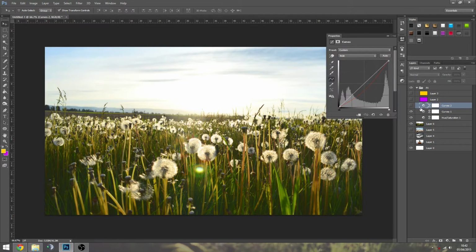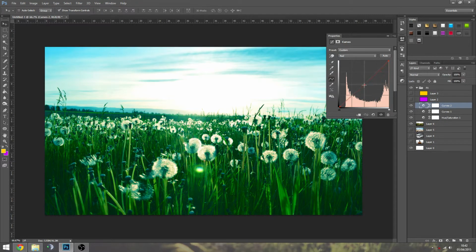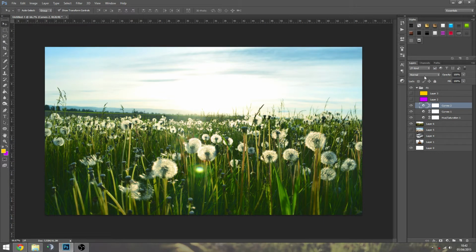Now curves two, this one's a really simple one as well. We turn this on, you'll notice it just completely wipes the red out of the image pretty much, and that is exactly what it's doing. If we go to the red tab, this is the only thing that's been changed here. As you notice, if I put this back to normal and I just pull it out slowly, that's pretty much going on there. I wanted kind of like a blue tint. I always go for a blue tint, I don't know what it is. That was all I did there, that's set to normal. Normally I'd set that to color, but I didn't even realize when I was making it, and I actually like it set to normal, so we'll keep it there.